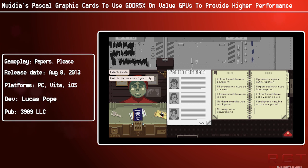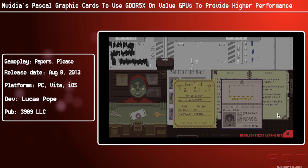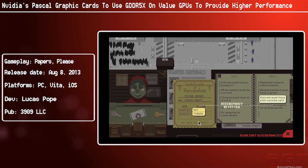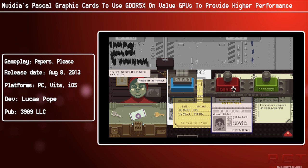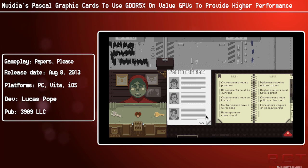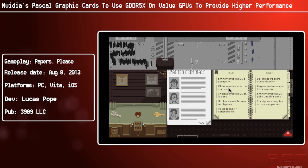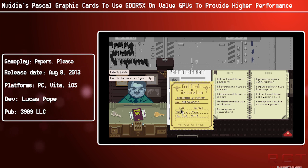As we already know, the higher end parts — for example the GP100, which is the direct successor to the already released Maxwell architecture — the high end cards of that, for example the GTX 980 Ti, will indeed be using HBM2. HBM2 will have a variety of different board configurations available; however, most are saying that the consumer level card is going to have up to 16GB of HBM2, operating to provide a total bandwidth of around 1TB per second, which is, well, staggering.